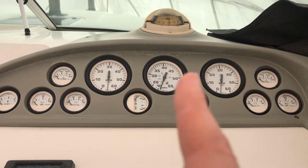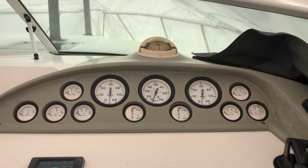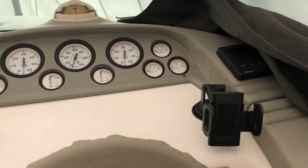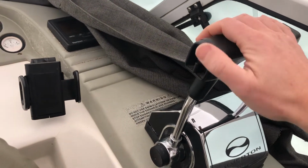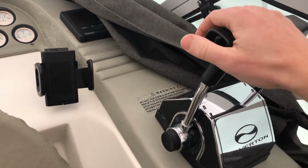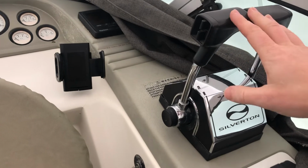Each engine has its own tach, temperature, oil pressure, volts, and so on. Just like in a car, you have to monitor your engines and see what temperature and RPM they're running at all the time. Here are your controls. You have your port and your starboard throttle controls. You have the trim switches. Each outdrive has its own trim switch. This is shift and throttle, so you're able to maneuver the boat and push the boat through the water.